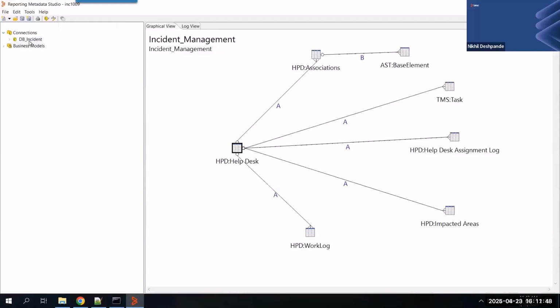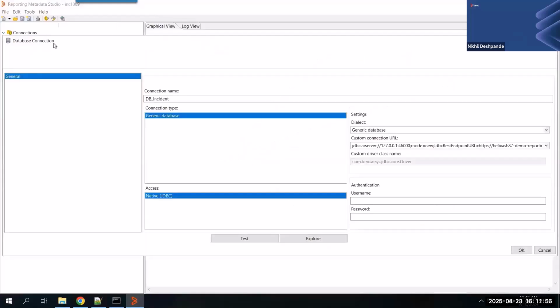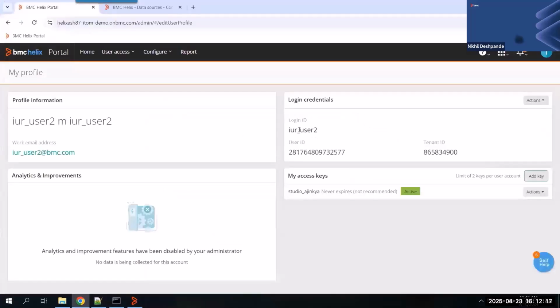Before we start, I just need to create a connection to the database. So I'm opening this database connection. This is a generic database connection to the AR server. It uses this URL, which we pre-populate depending on the configuration in that environment file. The only thing is the user needs to provide a username and password.